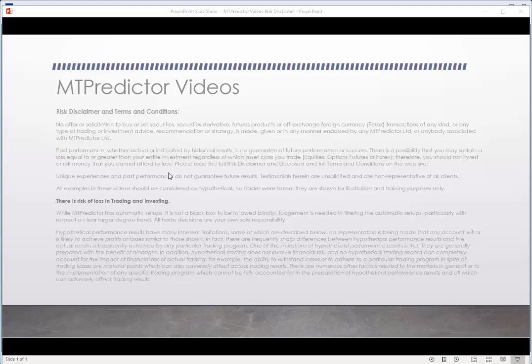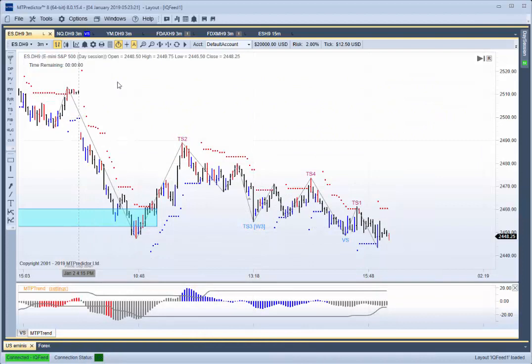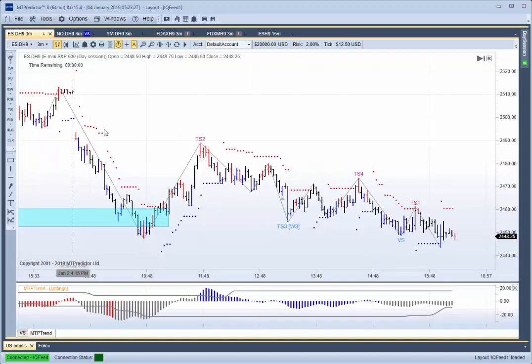So this is an important point that all professional traders must know and understand, but more importantly accept, that losses can and will and do unfold. So I want to look at the US E-minis today and look at the ES and see how that unfolded yesterday, which was the 3rd of January.